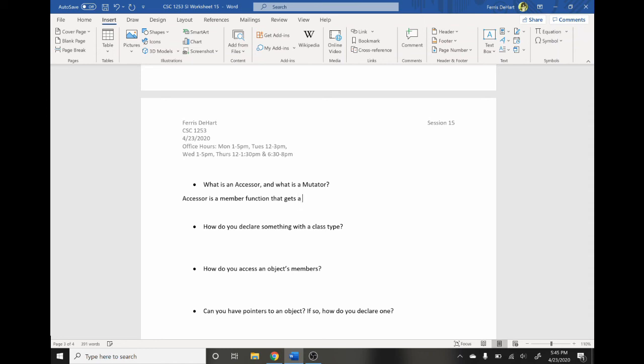So that gets a class variable but does not change it.